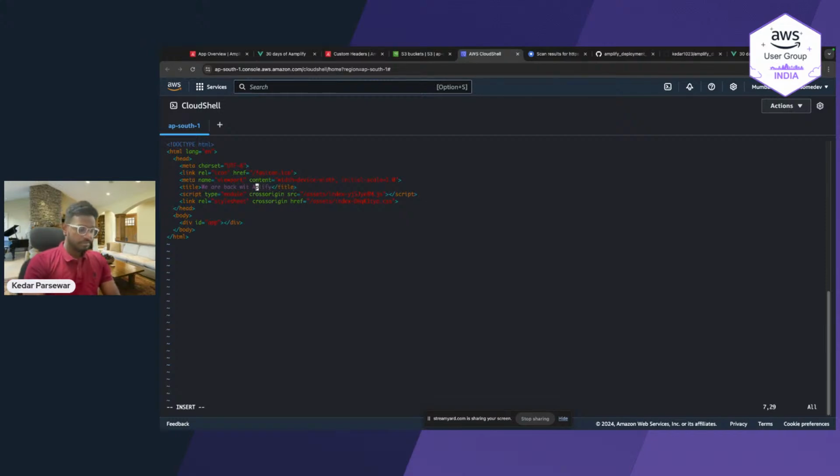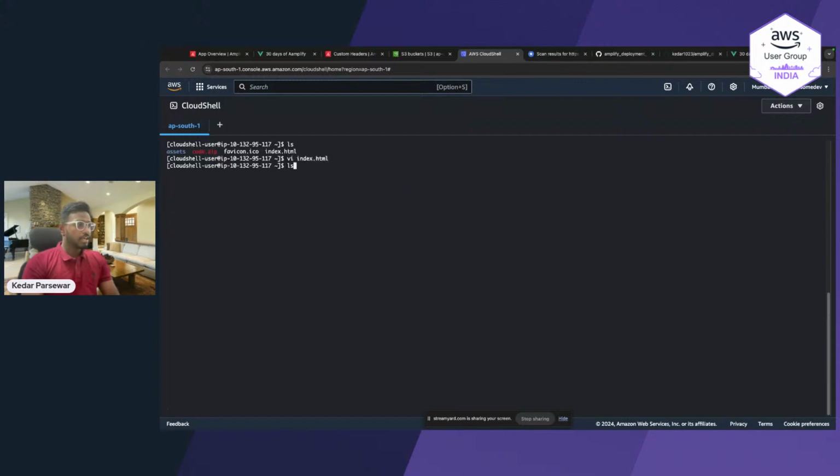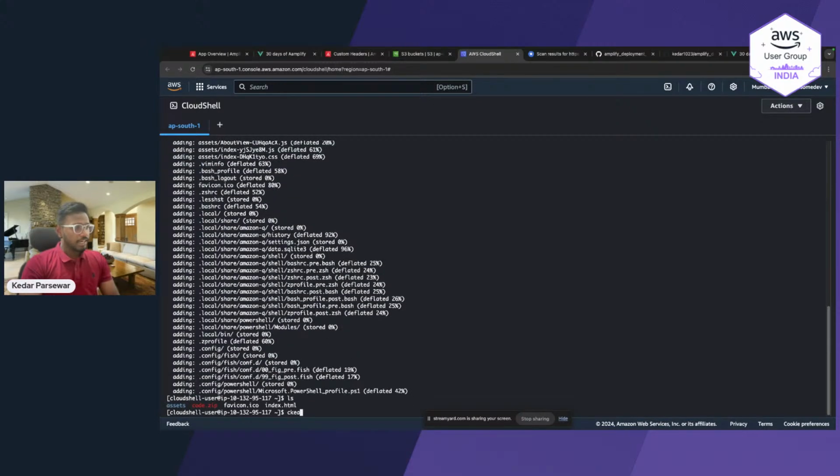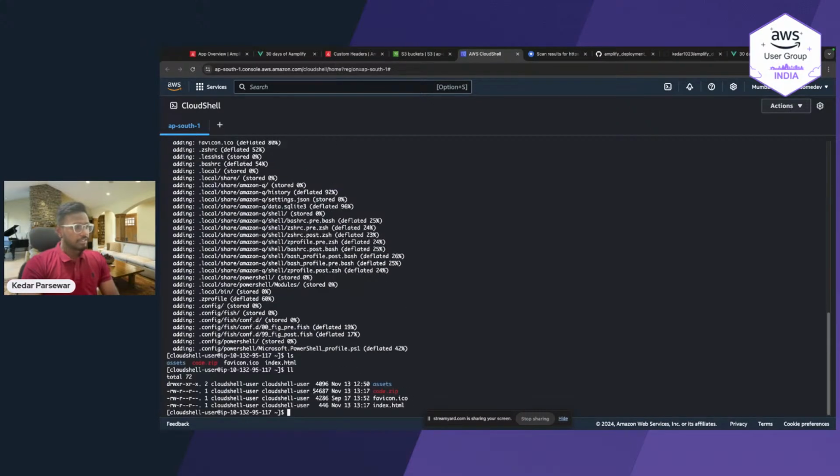Now if I check in this code, I will run the zip file first. I will remove this zip file. Then I will make the zip file. Now I have the latest zip file. You see the latest zip file is with this UTC format.